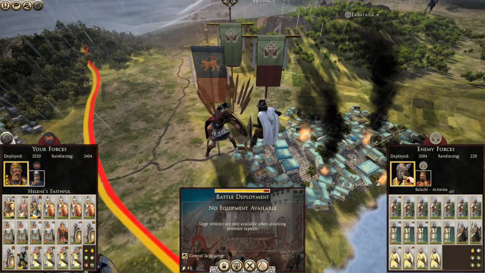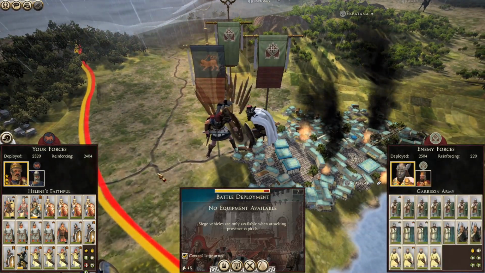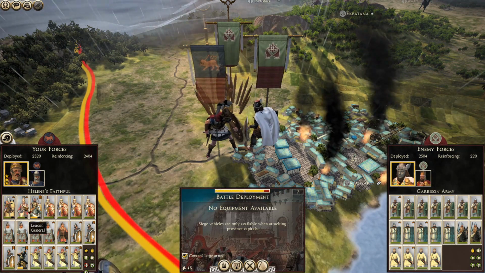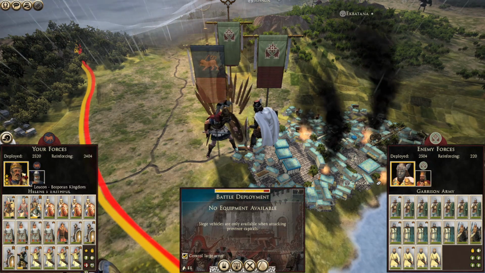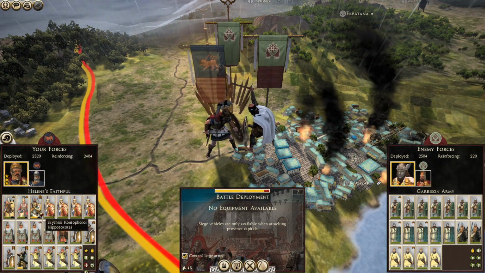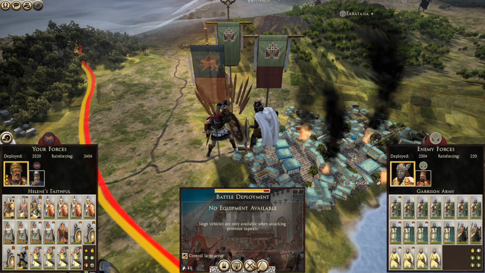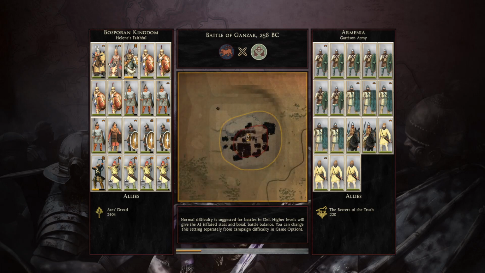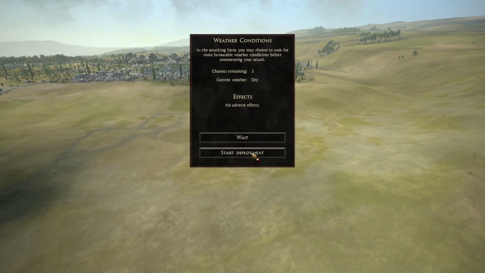You can see we've got a massive edge, but again, we're just going to fight this manually, because you can see some of these units have taken some damage, and I want to make sure that these guys have a chance to heal up. So we're just going to get straight in here. The battle, it looks like for once they may not actually sally out, which in some ways is pretty good, because that reduces the effect of their cavalry. Start deployment.